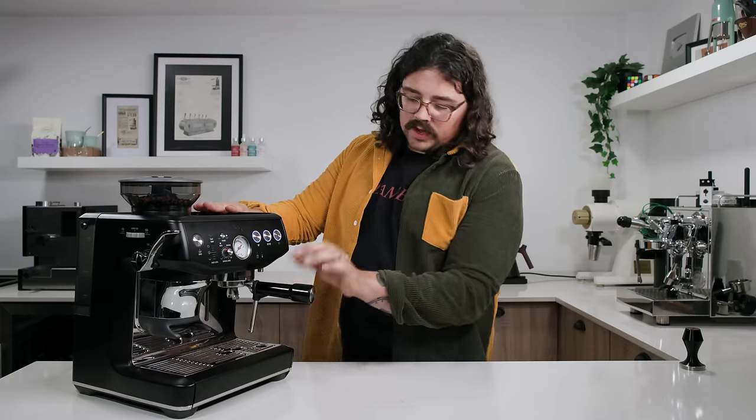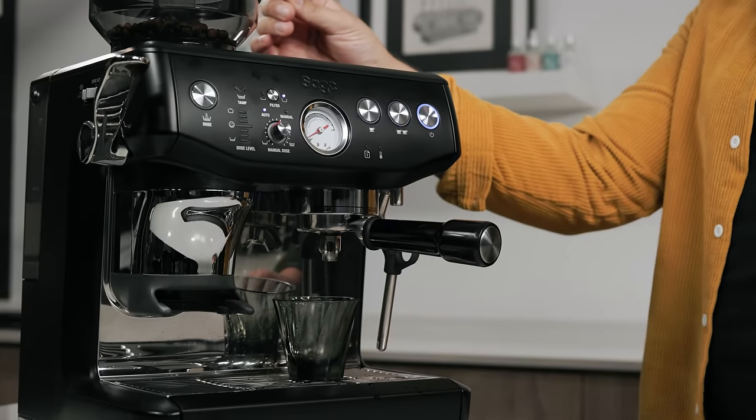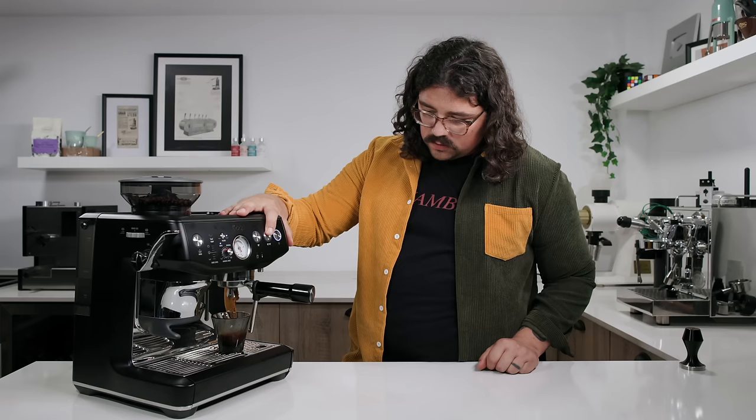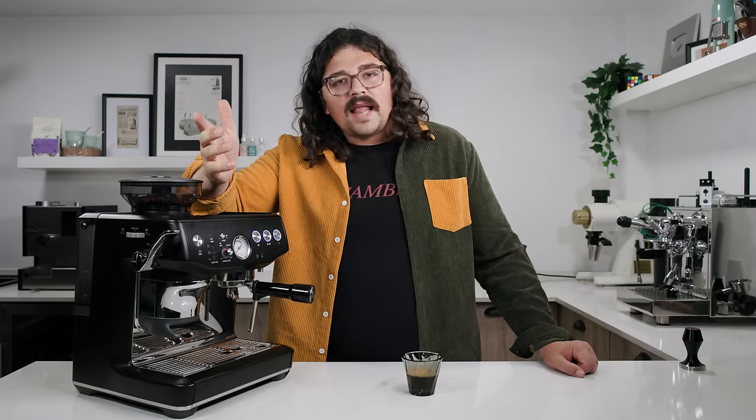A quick flush, then load this in, lock it tight all the way to the side to make sure we have that nice pressure — and we pull our shot. Just like with all other Breville machines there's a built-in pre-infusion, which I think is fantastic and really helps negate a lot of the issues with any puck prep. Now we're at full pressure and the shot is looking really nice. It's hard to beat something for like $700–$800 — you get your grinder and your espresso machine. It's set to nine bar, and I have tested it with a pressure gauge — but it seems to not work on my unit, and even one unit being like that is not great.